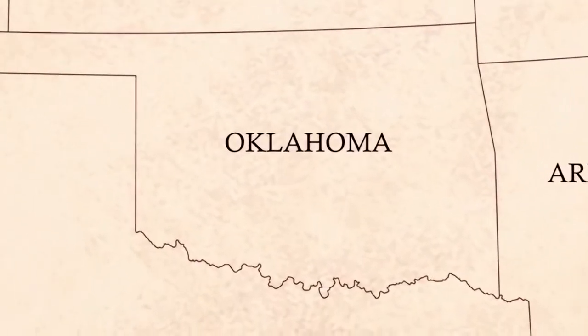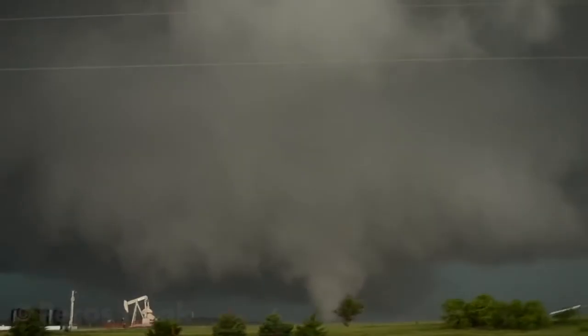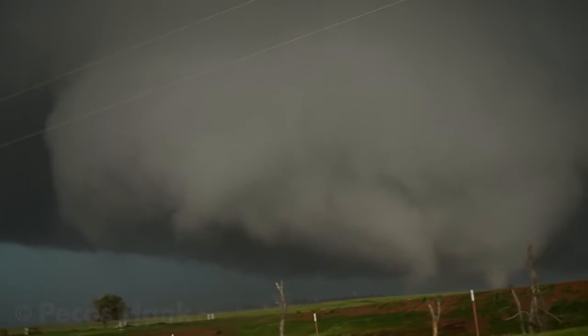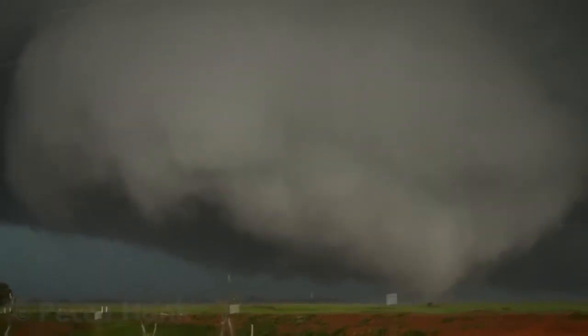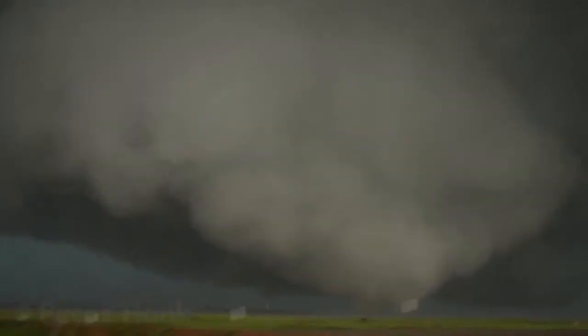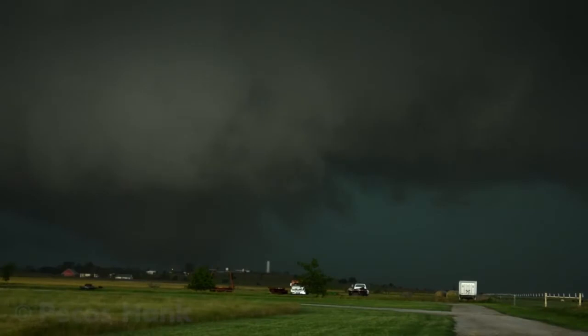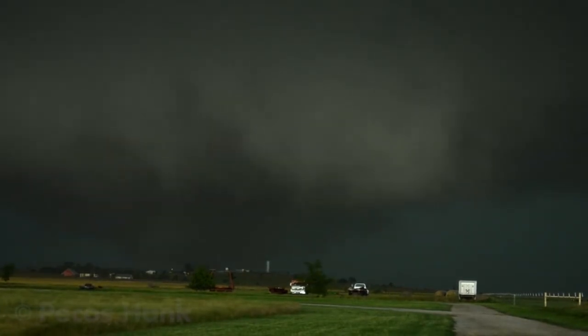Destruction and death tolls are not considered in this countdown, rather tornado structure, beauty, or overall incredibleness. And this next monster is by far the least beautiful tornado in this video. All right, this is gonna get really ugly really fast here. This tornado claimed 8 people's lives, including 4 storm chasers. 151 others were injured.